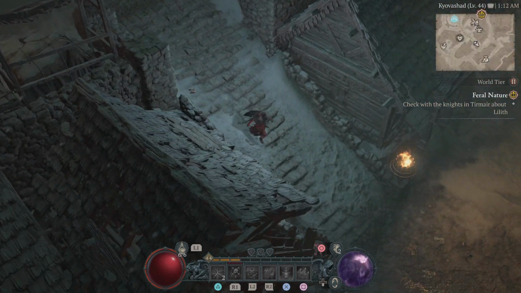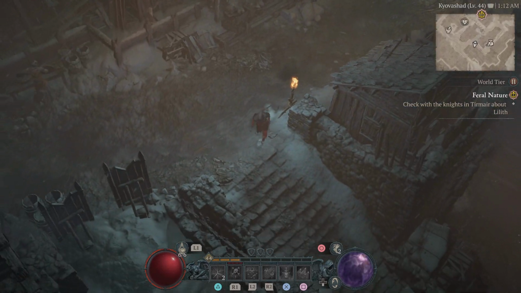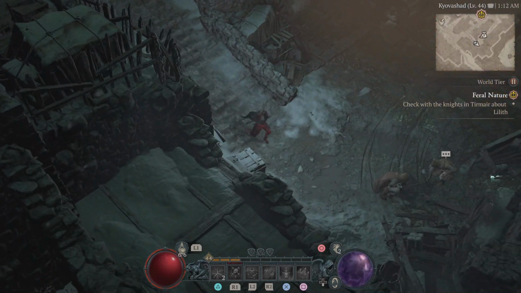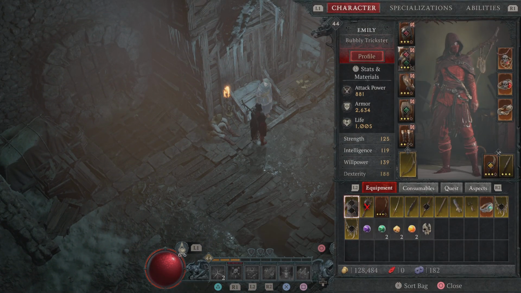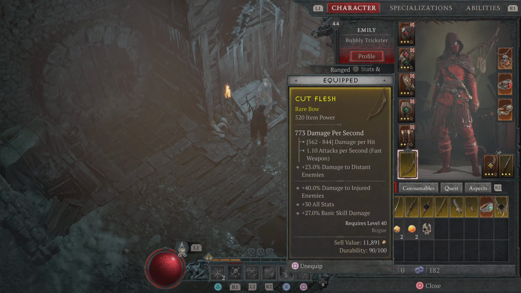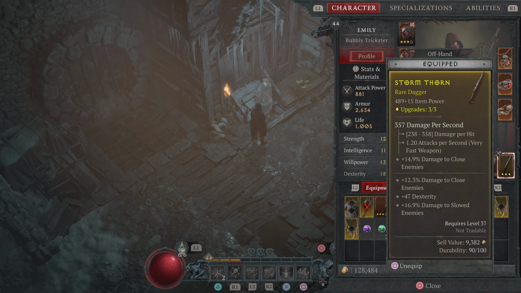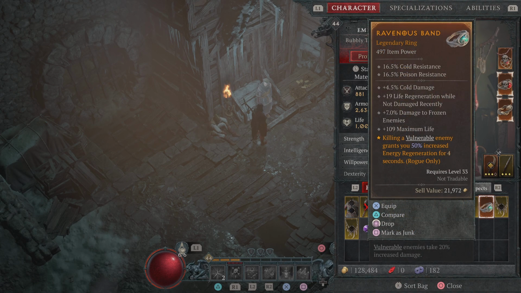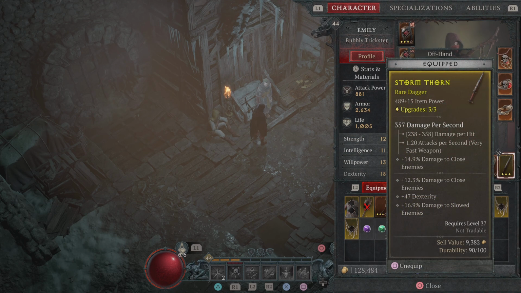I think we're gonna stop down here and visit our purple vendor. Hopefully we can get us a new bow. The one we got right now is just a simple, rare one. I would like to be able to get a new sword. You know what? I think that's what I'm probably going to do. How strong is this one?